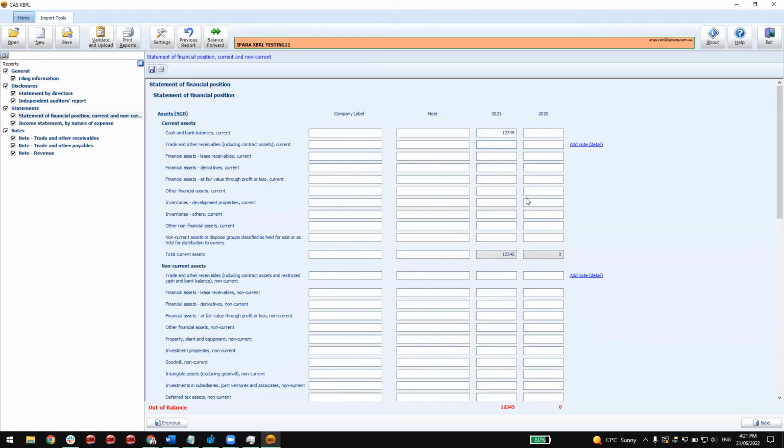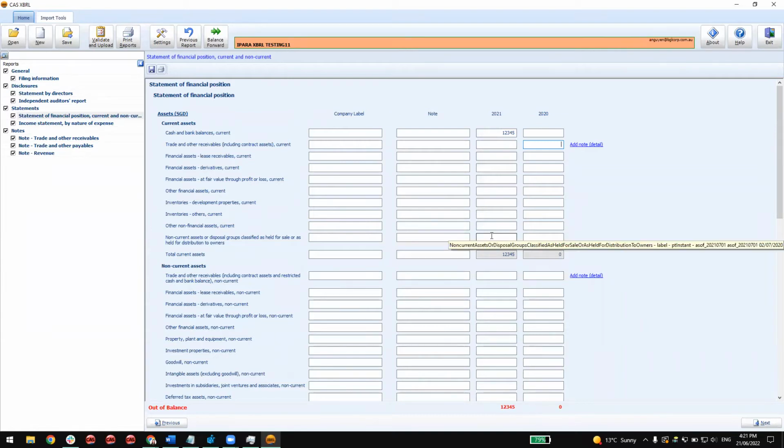Another thing that is very niche about our statement of financial position here is that we do calculate the out of balance amount. So if you're entering things manually by looking at the financial statements next to you or on your other screen, there may be human error that you've overlooked. Before you even validate the file, you will be able to see whether you've entered everything in correctly.